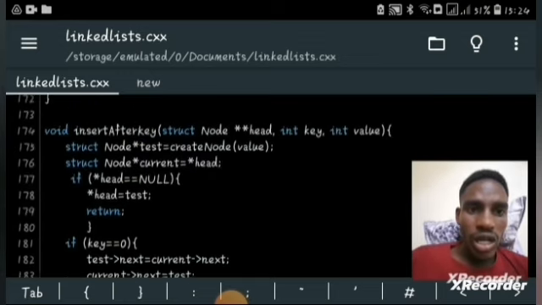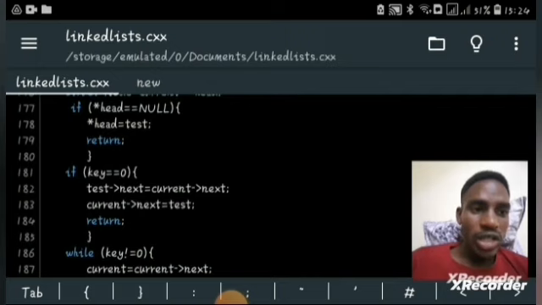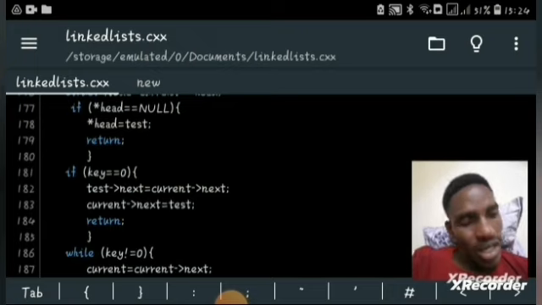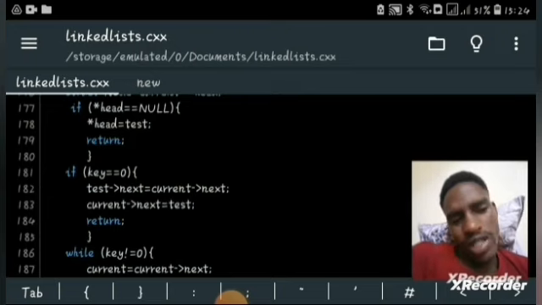Remember, we created our current equal to the head pointer, and so we're going to get the link in that first element to the next element, and then assign it to the link which will be accessing the next element for the new node that we have created.